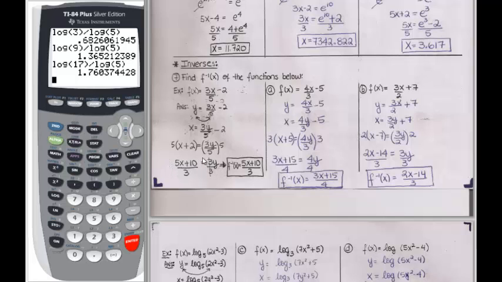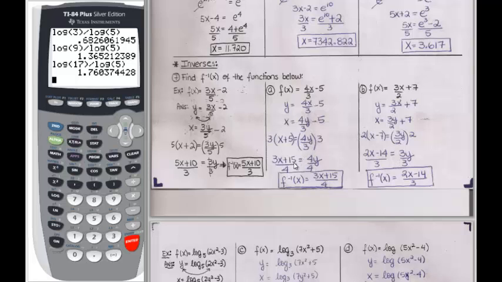So I'm left with (5x + 10)/3. And for my final answer, I change back from y notation to the formal function notation. In this case, the inverse of f of x equals (5x + 10)/3. As you can see, here are two more problems where you can practice the same steps.